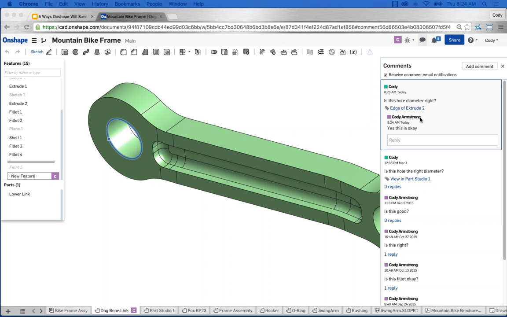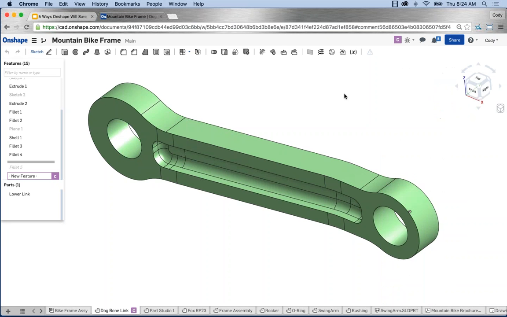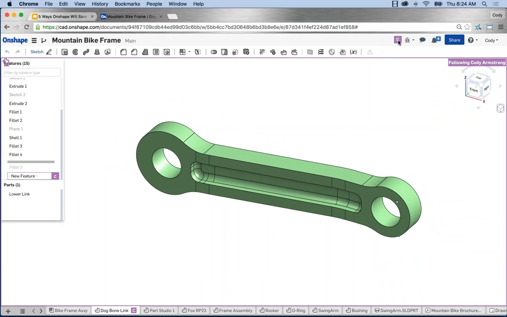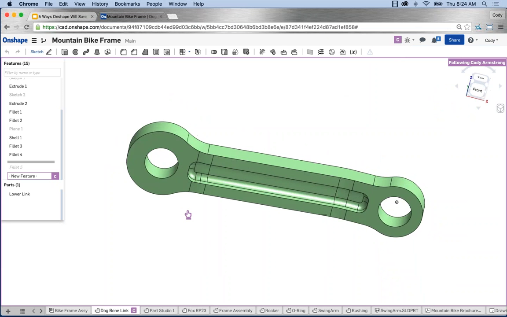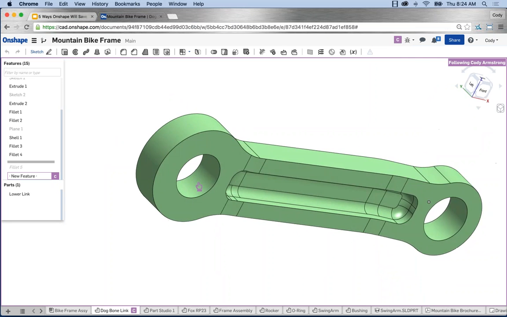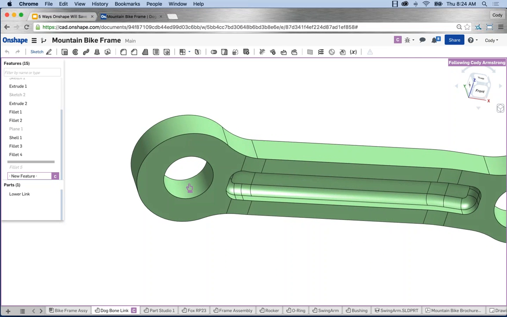Now, if it gets even more complicated, and I'm really trying to explain a lot of detail, something I don't want to do with text, we also have what we call follow mode. And the idea behind follow mode is it allows you to see their screen in real time. So if I double click this icon, the social cue for the person that's logged into my document, I'm then looking at their screen in real time. So I can see a cursor indicating where they're at. They can highlight different features, and you can see it live.